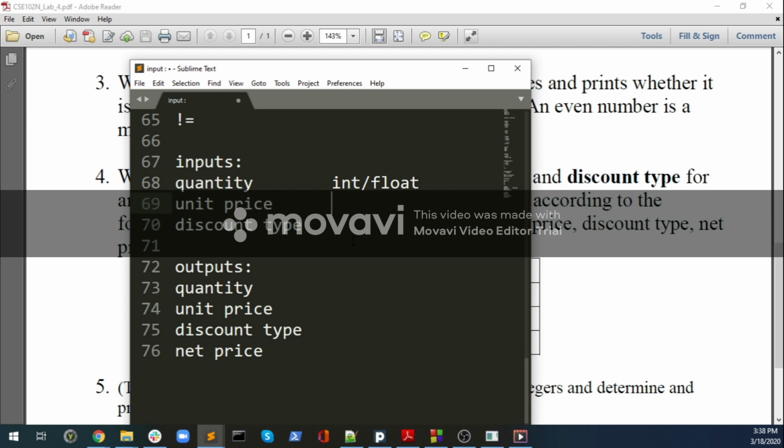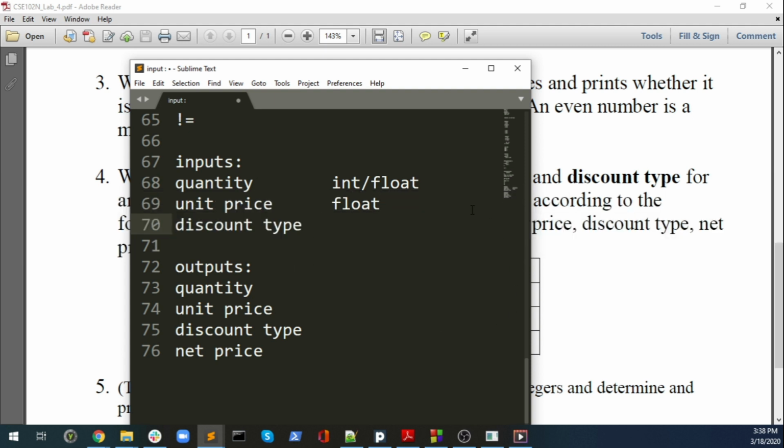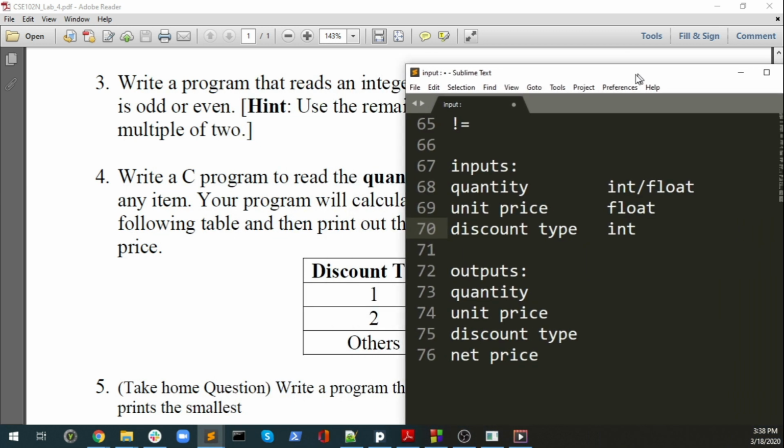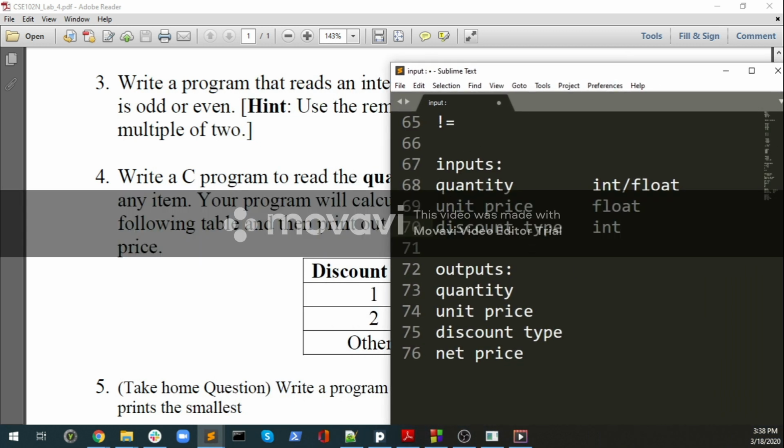Right? Unit price should be float because price is a float, and discount type should be, yes, an integer, because the table is saying that the discount type is an integer. So for the number of inputs, we'll have scanf with the number of inputs.